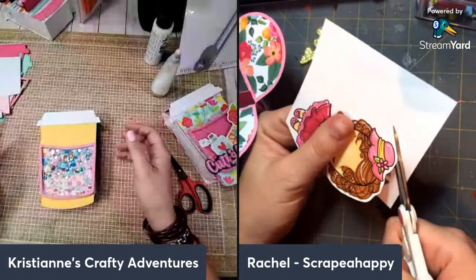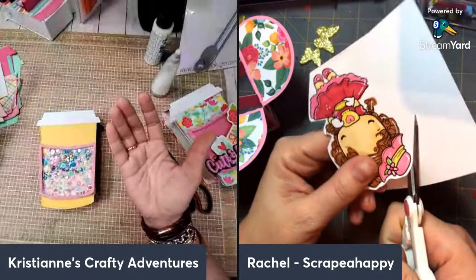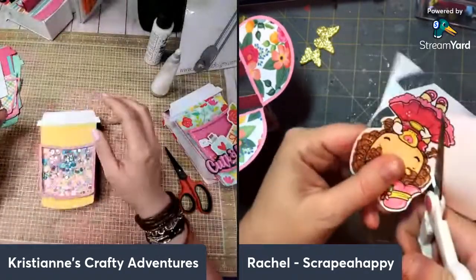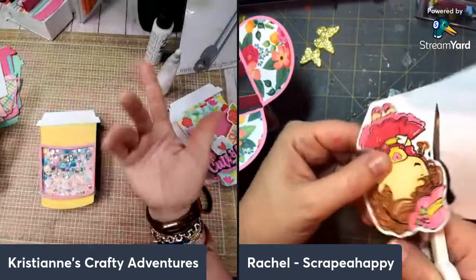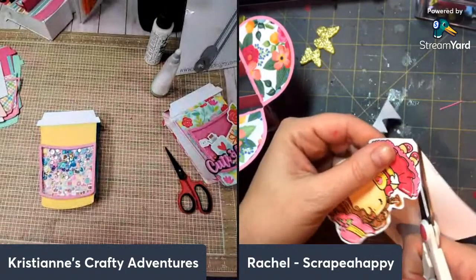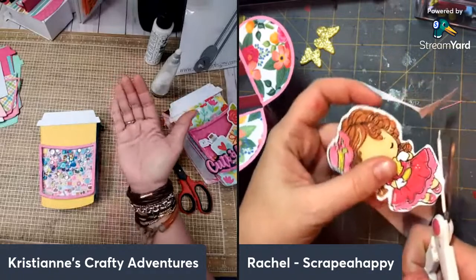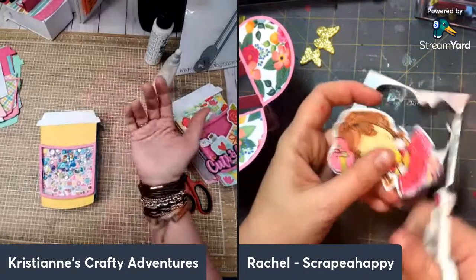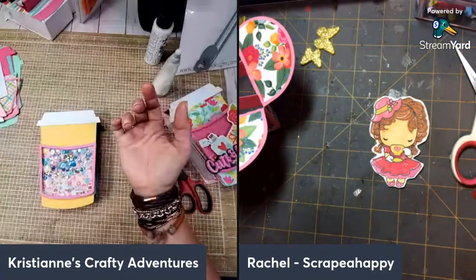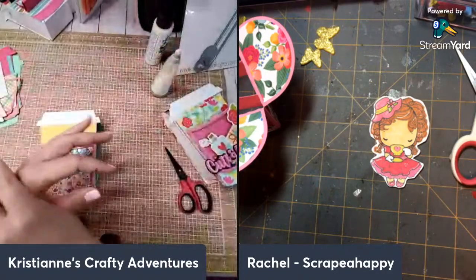I think we all organize our supplies based on how we craft. Like before, we used to craft with a theme. Because I do that too. I have like an Easter stash, but mostly all my Doodlebug is categorized with their own collections, so that it's all not getting mixed in. And I know if I'm working with a specific collection, I have all of the goodies from that collection and they all match together for sure.